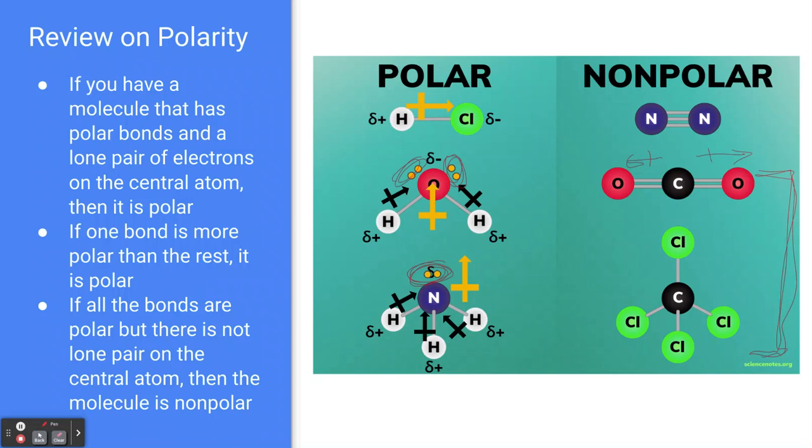And then down here at the bottom, this is carbon tetrachloride. Each of these bonds is polar as well, but because they're all pulling in equal directions from each other, this is nonpolar. So you can think about playing tug of war in a 3D sense with all of the same opponents having the same strength. You're all trying to pull on that carbon atom, but because we're all pulling in equal directions and with equal force, the overall molecule does not have a polarity to it.